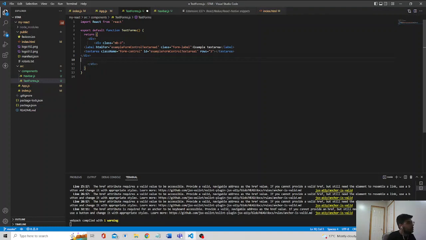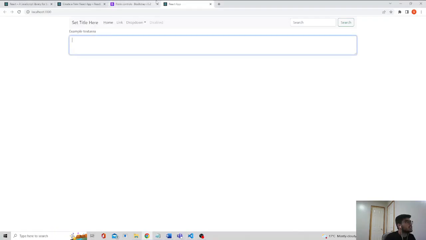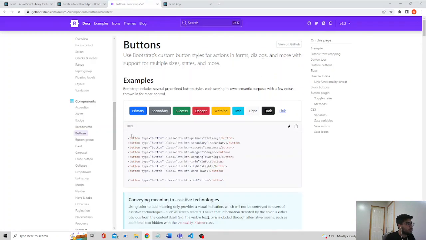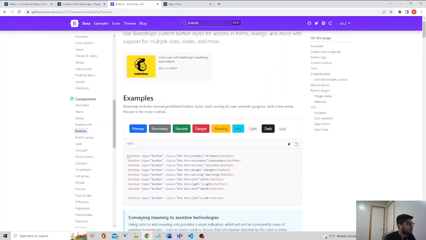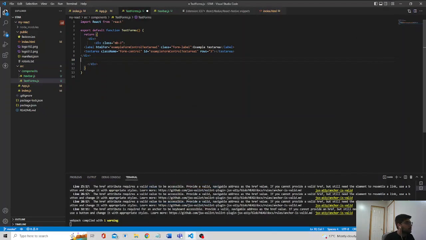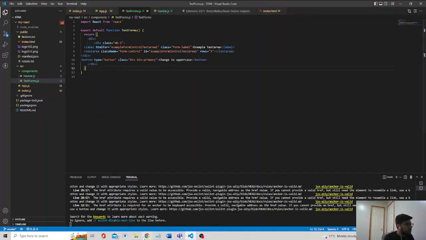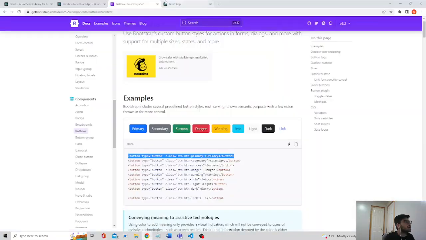I'll quickly show you how you can take even buttons from Bootstrap. You don't really need to write these codes. You can take help from Bootstrap. It really saves your time. So, change to uppercase. What we'll do is change whatever we type in the text form and convert that to uppercase. So here we have the button ready. I'll save this. We should see the changes in our React app.